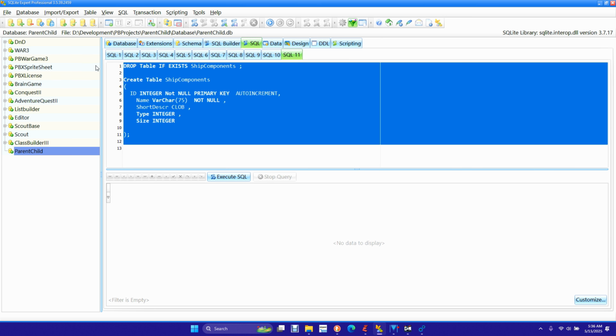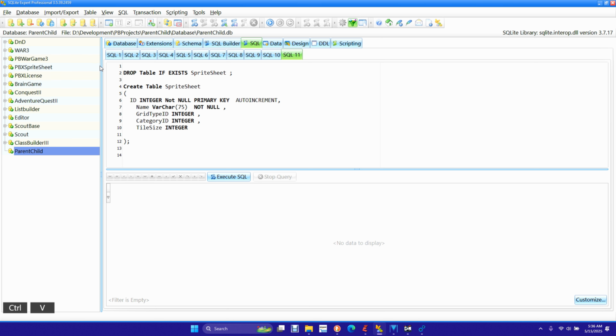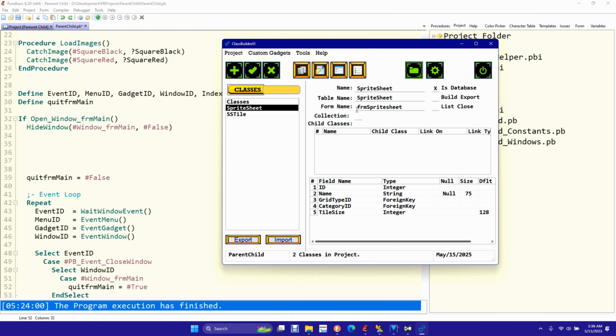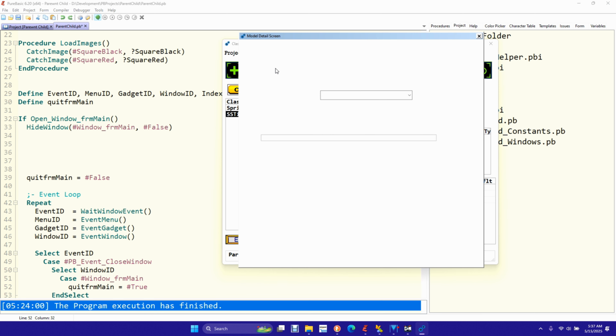We can paste this in here and create our table. The table's created.